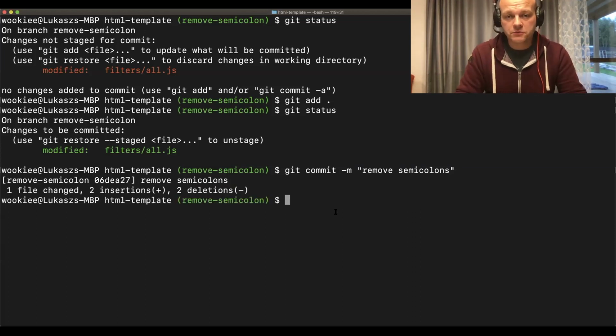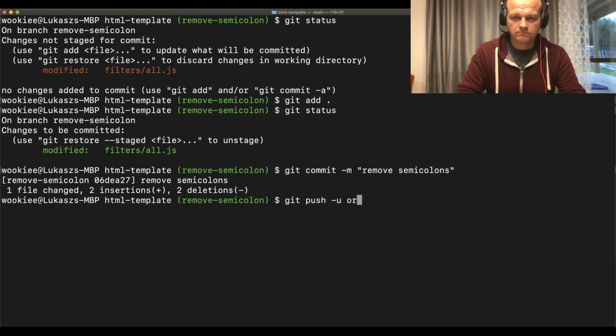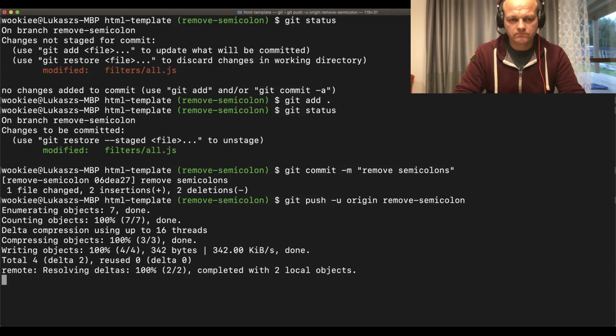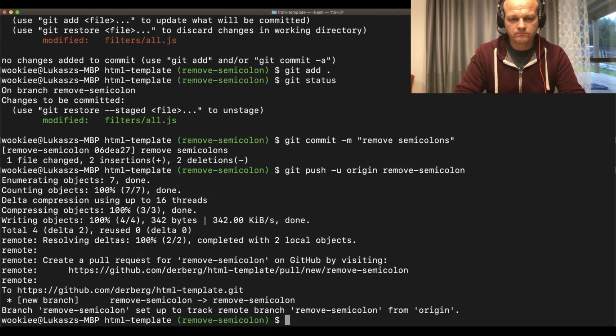For the first push, we're gonna have to do something like this. Okay, looks good. Let's go to the pull request.